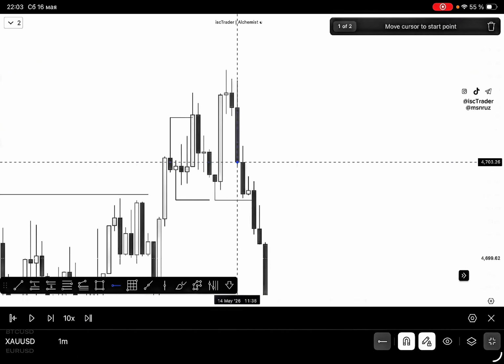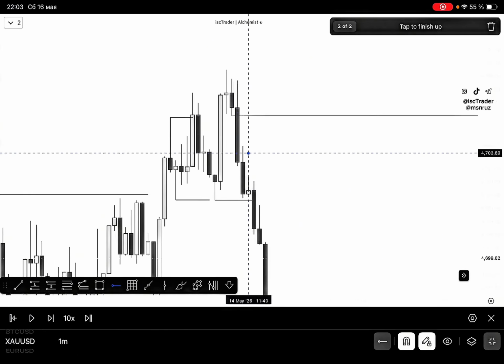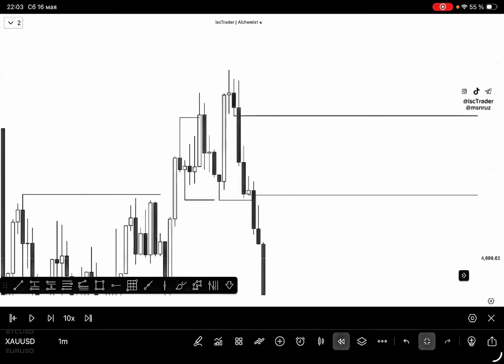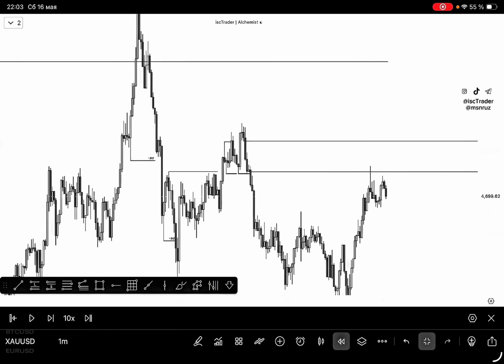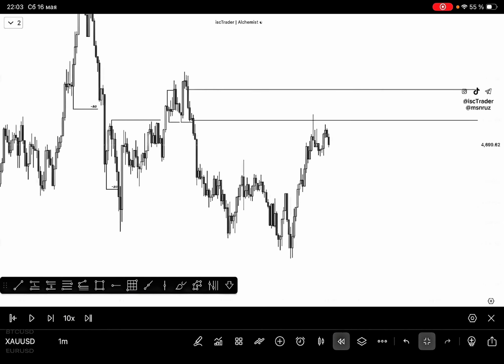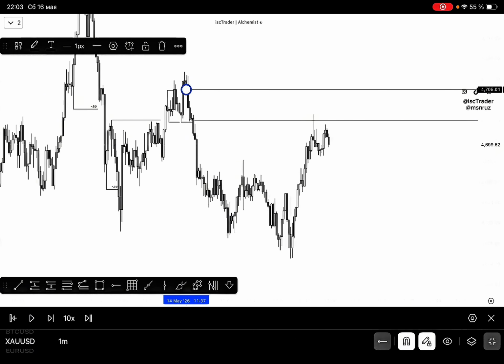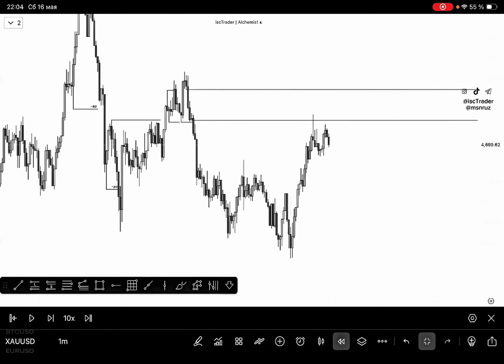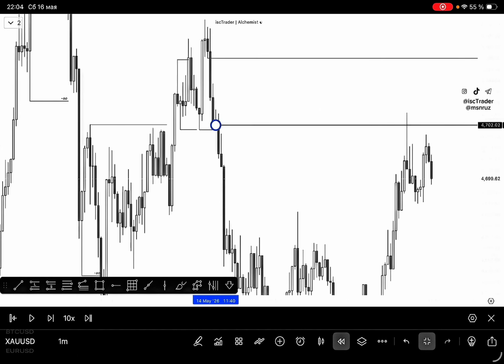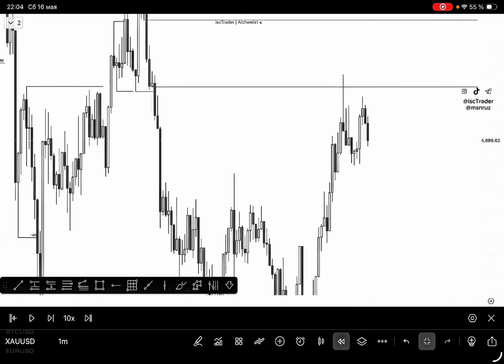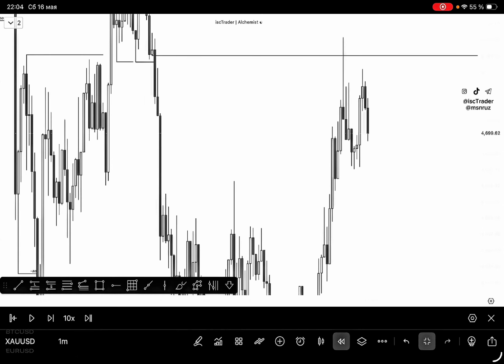And we have a key level order block, and there's an order block here too. Look, if we have one key level, then a second key level, and if there are more key levels, you can definitely wait for a fourth confirmation. The fourth confirmation is an engulfing. Look, the market is reacting from the first order block, and we need to wait for an engulfing.